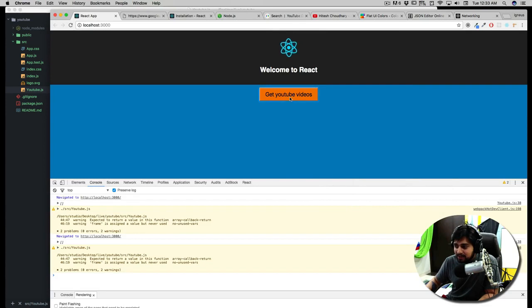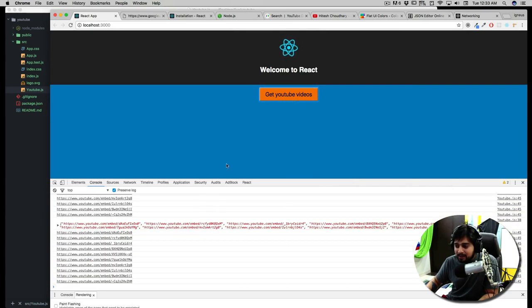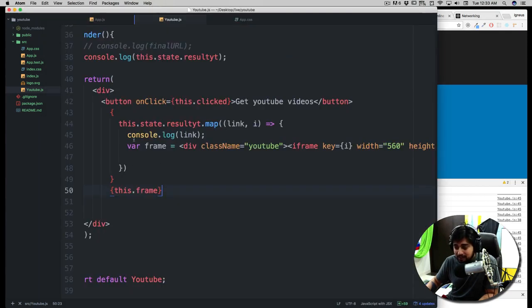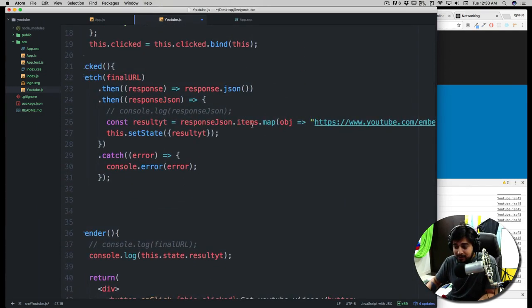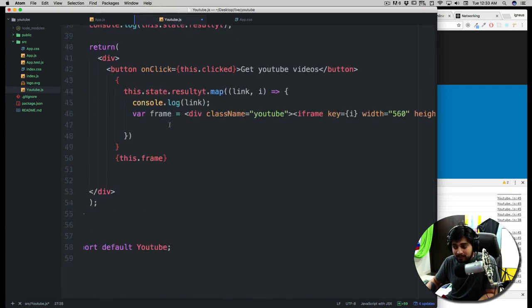And you can see as you click on the get YouTube, nothing happens in here. Although your things are loading up, your links are displayed, but nothing is. This is because this map function needs to return something. Now here we are not returning anything because we don't need to. We just want to set the state and that's it. Otherwise, most of the time when you want to throw some values, you need to use return. So use return and just throw it back.